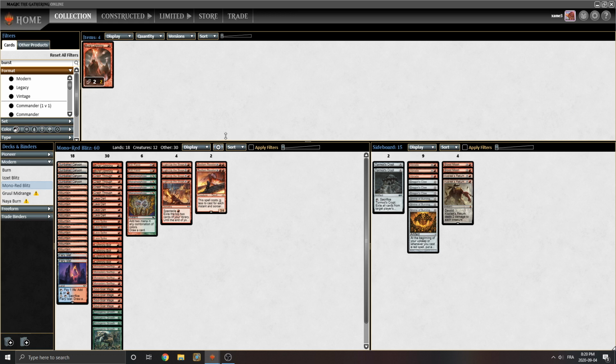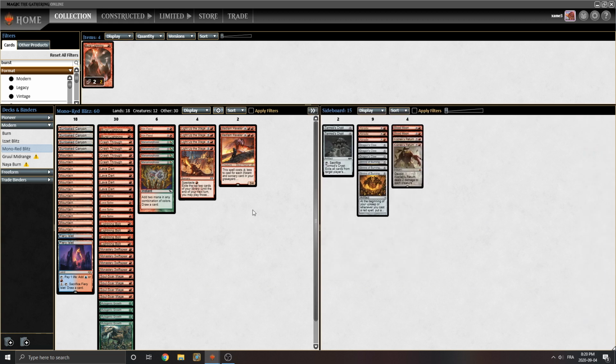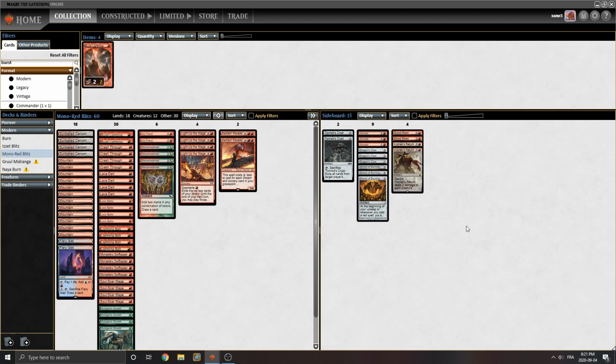So mono red Blitz in Modern. Pretty good deck, pretty fast. I liked it. One of my favorite cards was this card. I think it's very good. I brought it against almost every matchup. Yeah, I think this deck is very fast, very good. If you don't have the cards to play Izzet, this is still a very, very good deck. Maybe gonna work on the sideboard, because I'm not sure about some cards, but other than that, I think the deck is pretty solid. I liked it a lot to play it, felt pretty good. We also didn't mull a lot today, so that is also why we had a pretty good score.